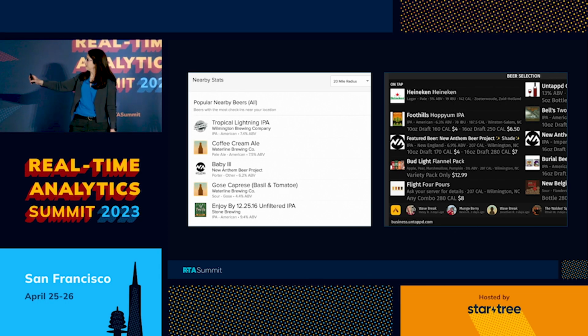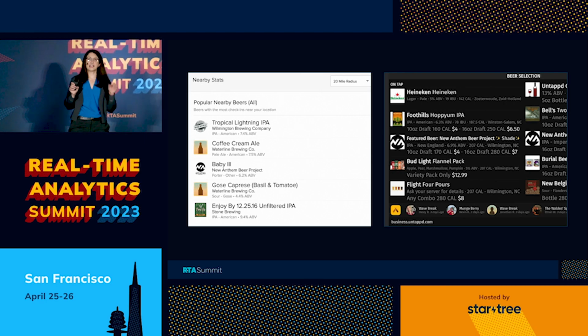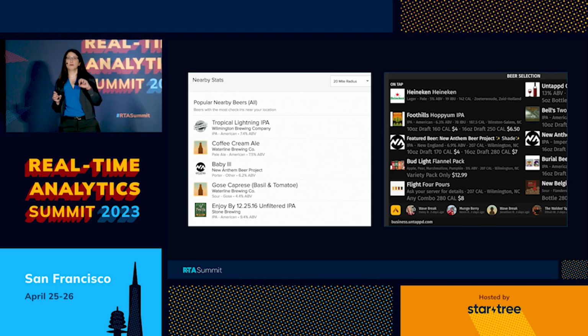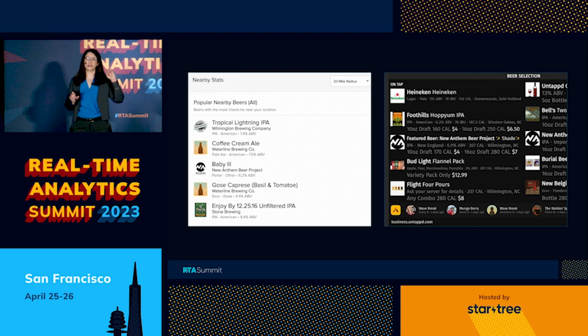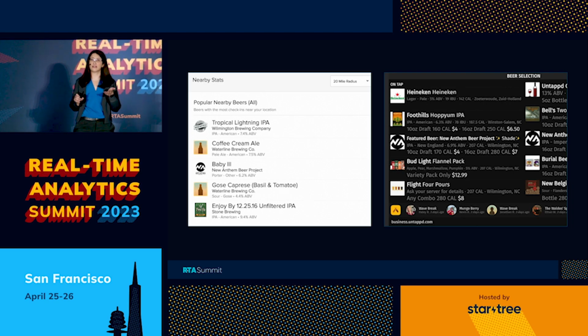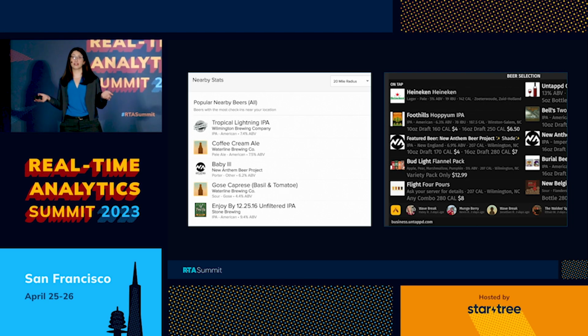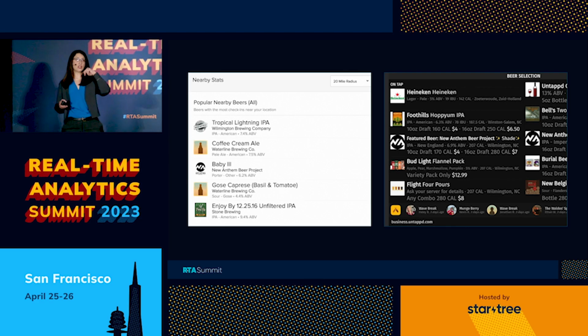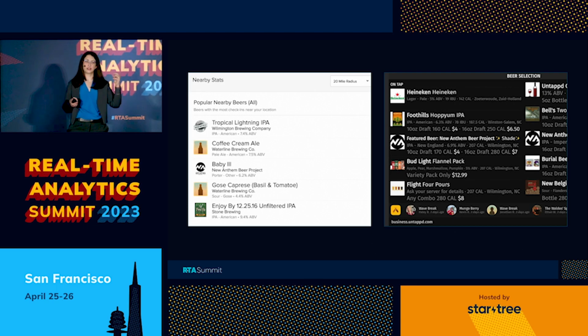If you'll see, in the bottom of the beer list, they give you in real time what beer was ordered at what point in time in this venue. So if you're wondering, what are other people drinking? What is really good? What are the locals into? You can just look and see, it's essentially what is trending. It's like the Twitter trends, only for beer. Extremely cool, very real time.